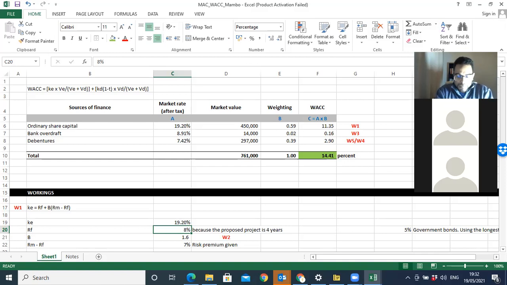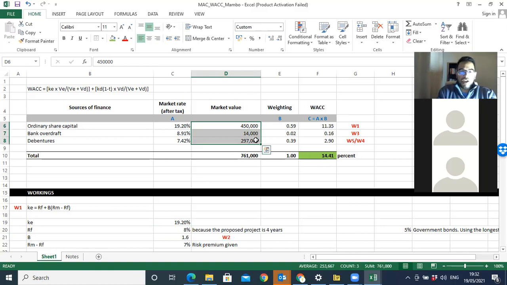Why I'm saying that? Because although WACC is the same, I can see there are some slight differences in the way your question is provided relative to how we provide it here in South Africa. But the principles, the thinking process, and the concepts will still be the same. So I see for you, year over year, a lot of the market values are given, and it's not even clear that it is the market value. For example, that 450, I didn't really know that was the market value. The way it's worded doesn't indicate to me that it's the market value. That's the only number given, so I can only assume it's the market value.